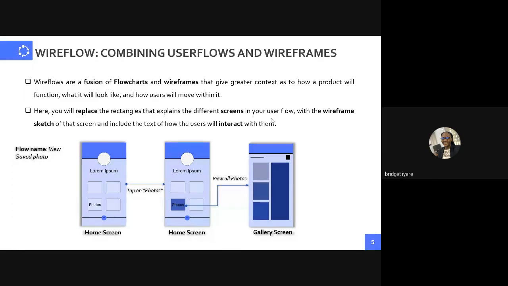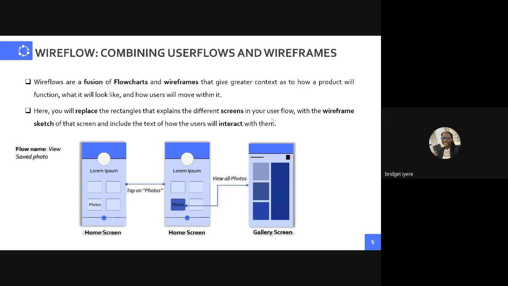So wireflow, like the name implies, is a combination of user flows and wireframes. It is a fusion of flowcharts, like I showed in our previous slide, the process box, the decision box, the circles that indicate entry points, and wireframes, that is the components of your screen, what the users will be seeing, different components, different layouts. Both of them fusing together gives a greater context as to how your product will function, what it will look like, and how your users will move within it.